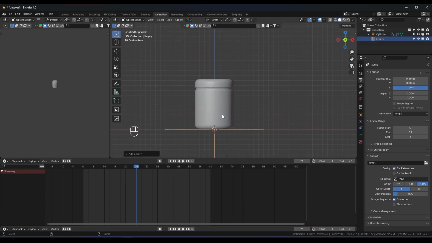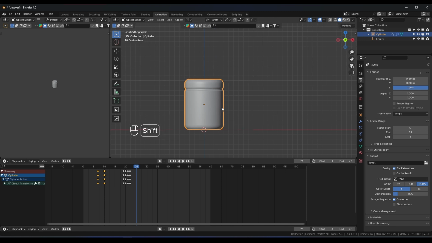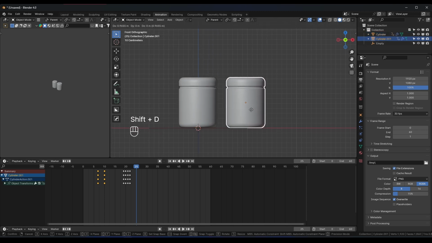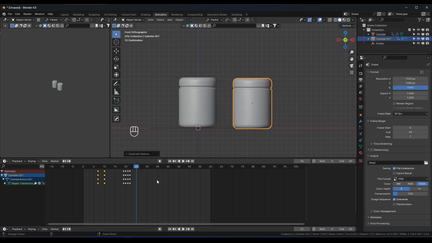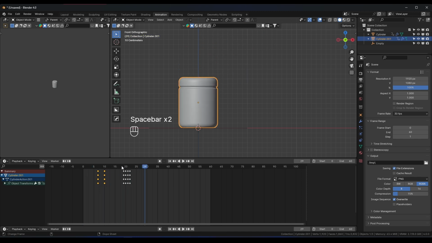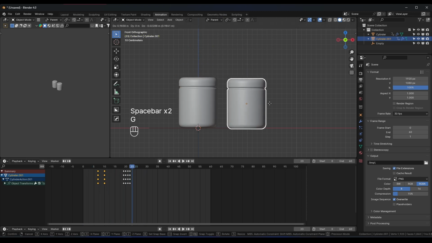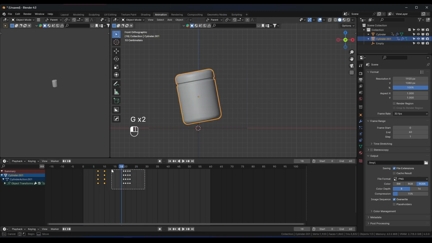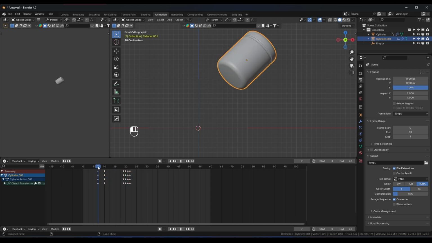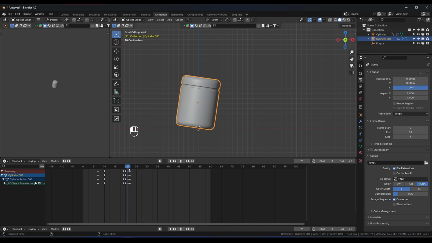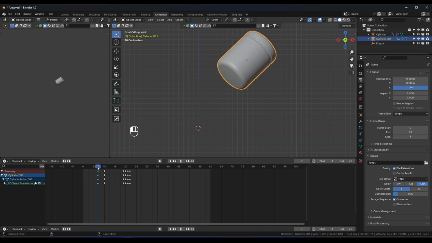If we try to duplicate this product to make another product right here and move them, they will move in the same position. Because we have all of those keyframes, they lock the other product in the same position and rotation, so we cannot see the other products.